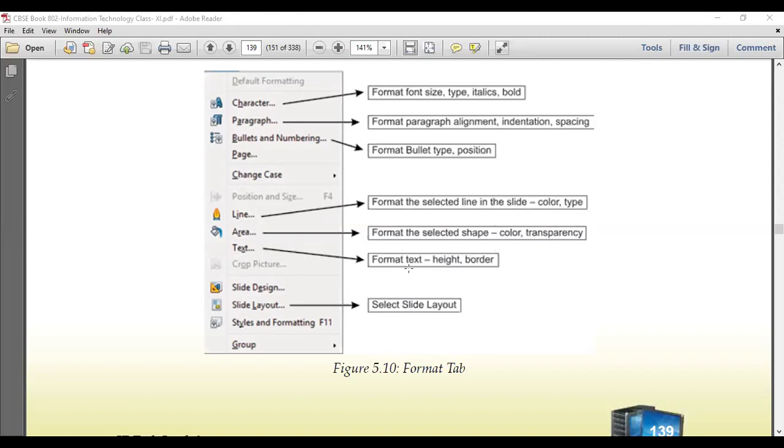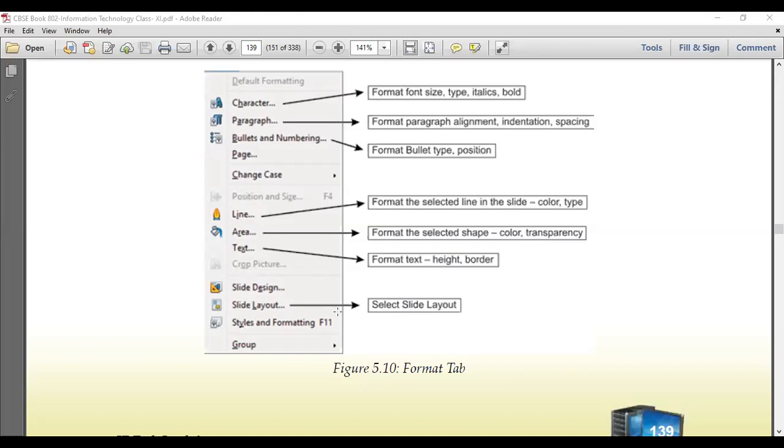We can format the border and the height of the clip art options, right? So if you want some stylish kind of text that you can apply, then we can format that stylish text with the help of this option.